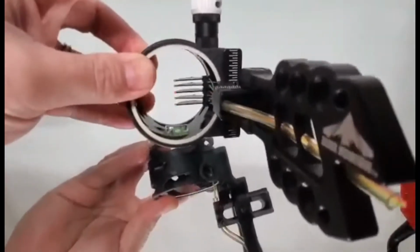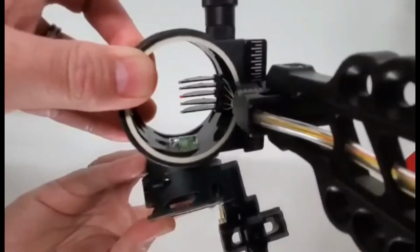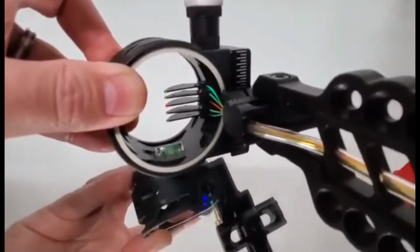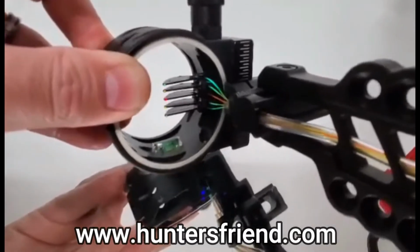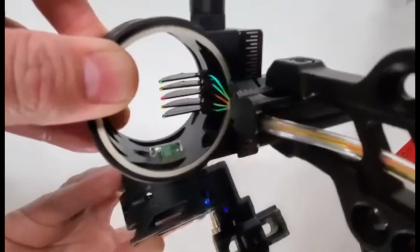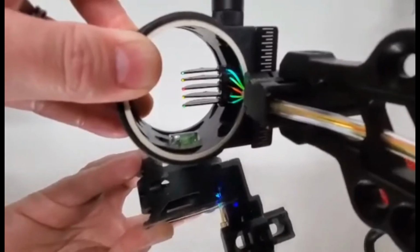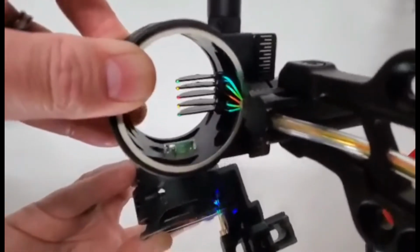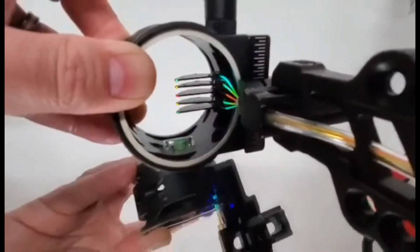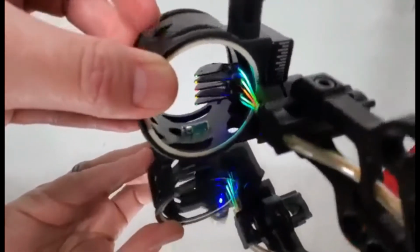Now, it's pretty bright in here, but I'm going to give you a little taste of what it can do. So, if you were having trouble seeing these, if it was twilight and you could barely make out your pins, all you do is bump it, and then you're starting to let some light in. That's low. You can already see how much brighter the pins get. The pins in your housing start to glow. There's medium. Now we're really talking. That's where most people hang out, but as you can see, even brighter. And if it's a really twilighty kind of situation and you're having trouble seeing, that's where high comes in, and now it's glowing like fire.